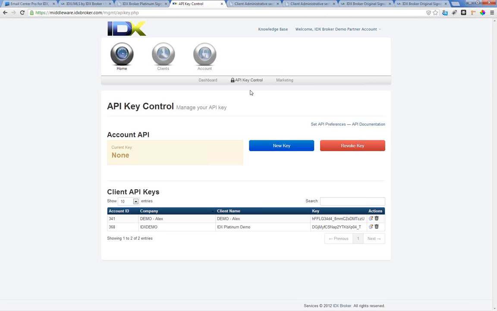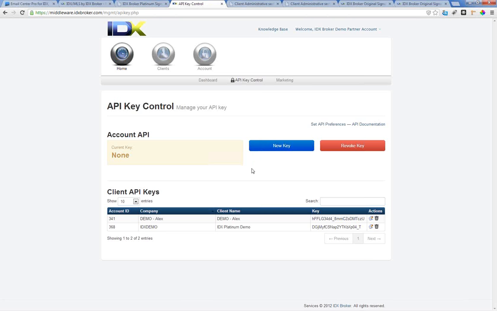This API key allows you to tie this account to a WordPress plugin. So if you're using the WordPress plugin, you use this API key to first of all identify and bind that account to the WordPress control panel, and then additionally you use it once you've done that to pull all of the saved widgets for that corresponding client's account to the WordPress control panel to make them drag and droppable.